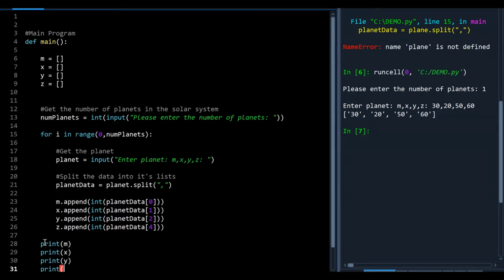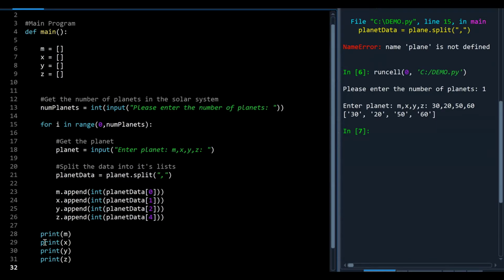All right, so if you're thinking problem solving, I do a lot of testing. I like to print data out after I do different steps just to make sure I'm doing everything right. I don't want to go ahead and try to write some more code if my data isn't being stored correctly.